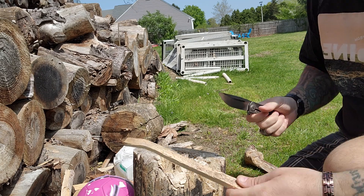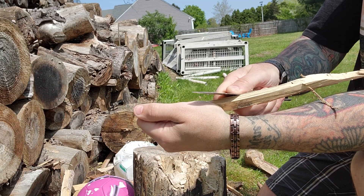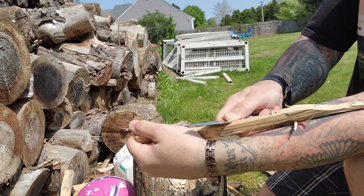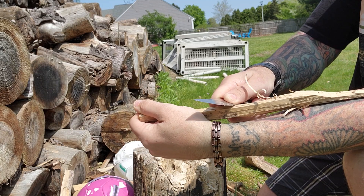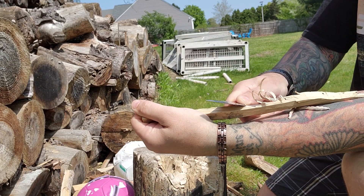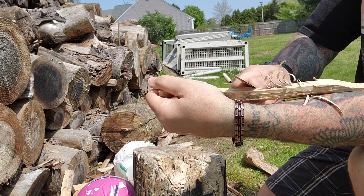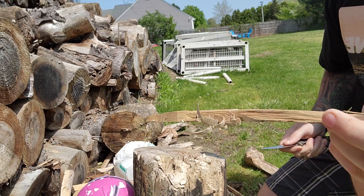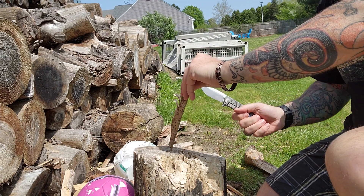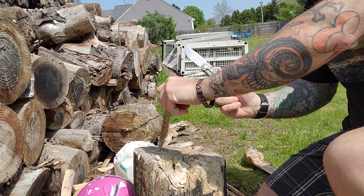Let's start right here — nice side grip on this. Feathering, carving, whittling — you're going to be able to use this knife all day long for your cuts. Remember this is an EDC; it isn't a survival knife. It just comes down to: what if this is the knife you have and you need to survive? Are you going to be able to? You're going to be okay. Look at this — short chops. That's not so bad.